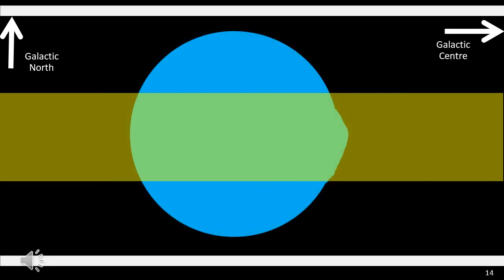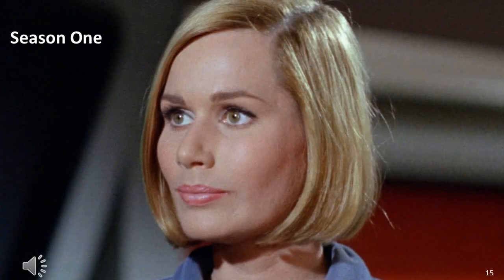For additional simplicity, I'll only show Federation space unless I need to show something in the Romulan Star Empire or the Klingon Empire. For the Klingons, I may alter my view to ensure I get both territories meeting in the centre and sort of overlapping. For clarity, I'll also change the scale so you can see what's actually happening in Kirk's voyage clearer. Let's now move on to Season 1.